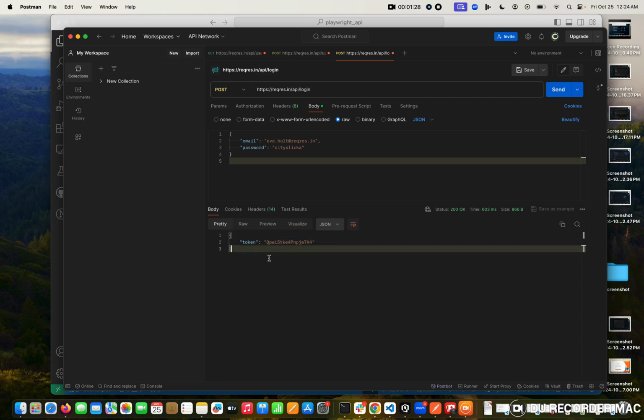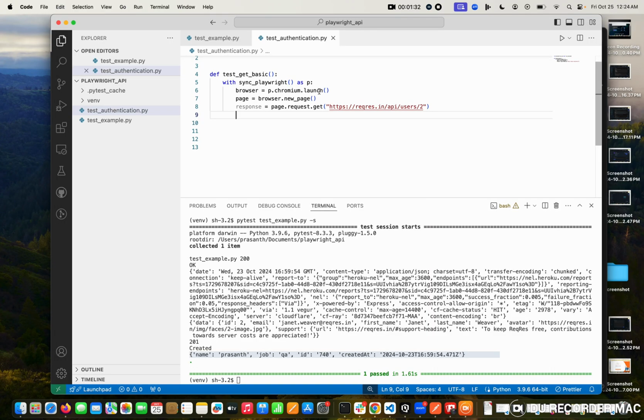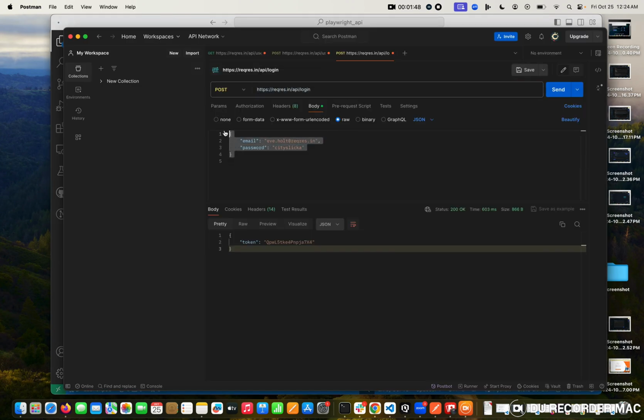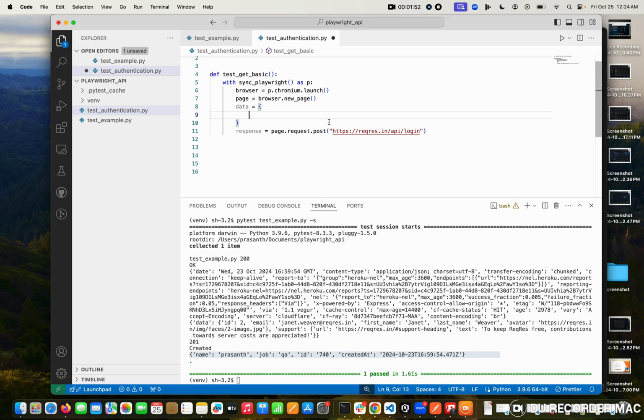First we need to implement this API. So copy this URL, go to your code, make this a post request, and pass this URL. We are doing the same thing. Before that, I taught you what data we want to pass. These two values are the data: email and password. I'm keeping them in this.